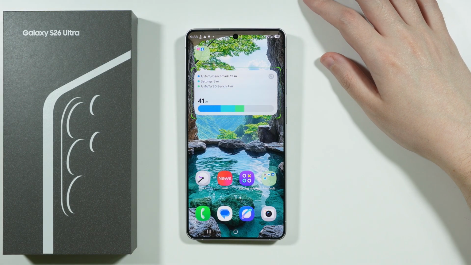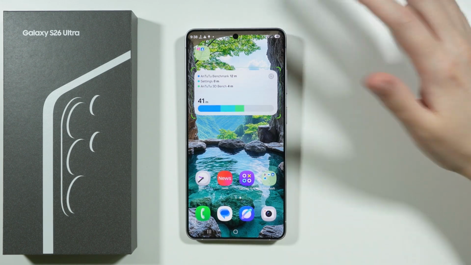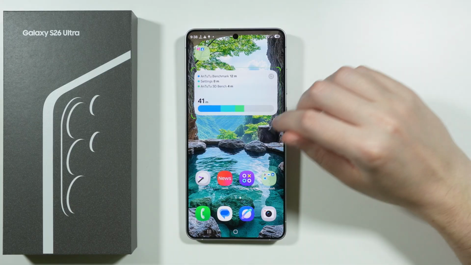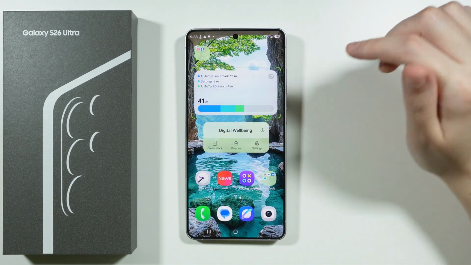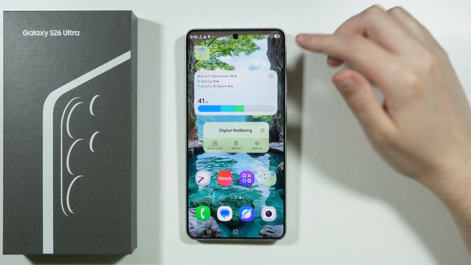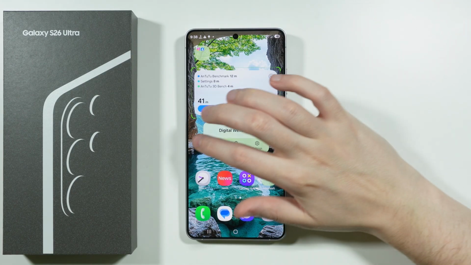However, keep in mind that not every widget can be resized, or in some cases some widgets have limited options in the case of resizing. If you don't have these corners, you can press and hold your finger on the widget in order to find them again, if it's of course possible to use them.